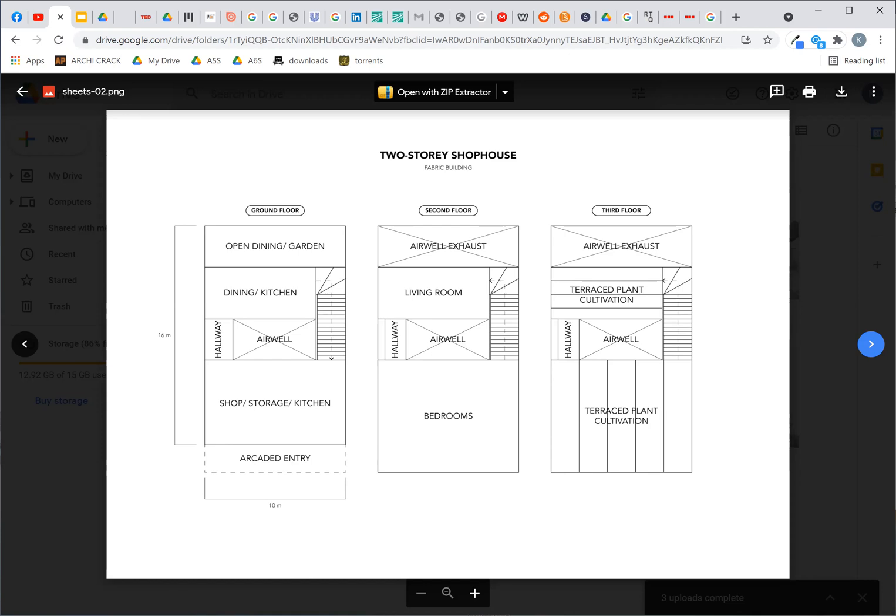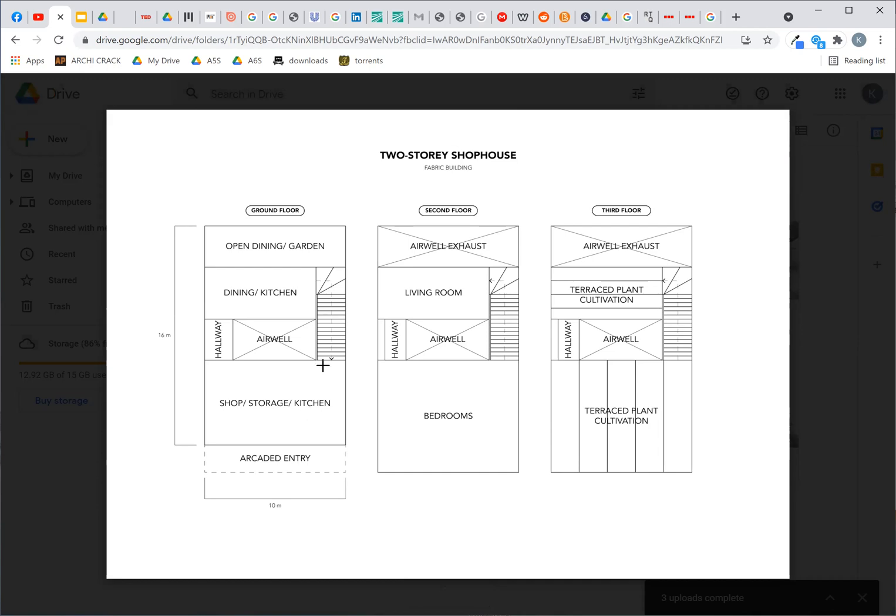So this is the floor plan for the shop house. On the ground floor, we have an arcaded entry. We wanted to incorporate the arches similar to how we incorporated the arches in the mosque. From there, you'll enter the main shop area, or for this specific building, a sort of restaurant with an open kitchen.